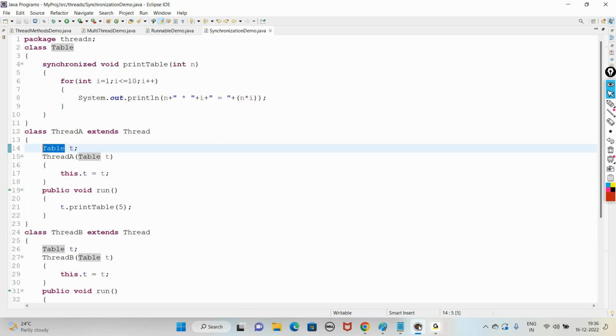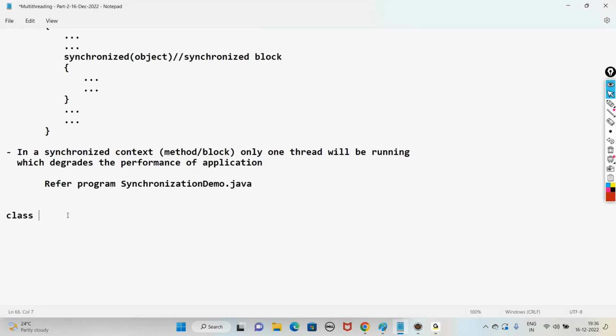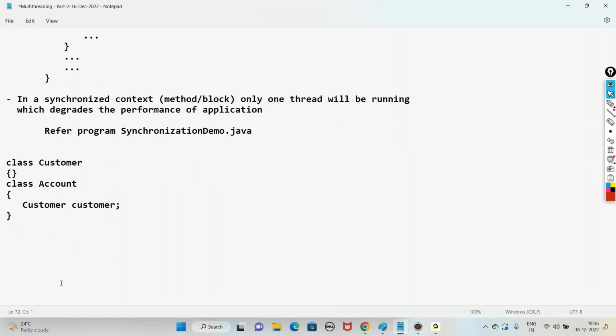If you remember object oriented programming, if you take class Employee, or if you take class Account has a Customer, when I say Account has a Customer, we'll take care of Customer c as a reference, where Customer is one more class. So how will you write Account has a Customer here? Customer. Okay. One more example, if you take class Book, class Library has Books, then how will you write here? Book b, where b is a reference of type Book.